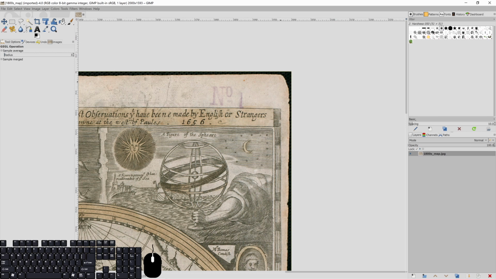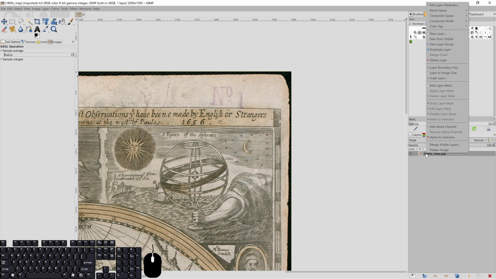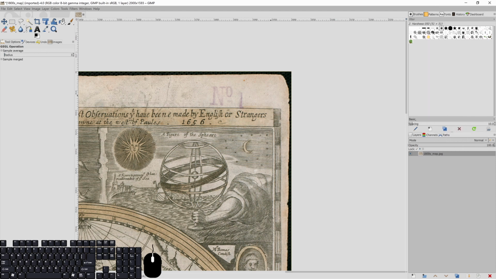I'm going to be showing you how to do this in both ways, but let's go ahead and do this here. So first, what we need to do to create an alpha channel is we actually have to right click on the layer over here, and we need to add the alpha channel here. Okay. Then what we want to do is we can use the fuzzy select, and we can click on the black here. And in order to grab more of this black, what we actually need to do is take this threshold and increase this. So let's go ahead and try that again. And let's increase the threshold a bit more. And that looks like it's a bit better.